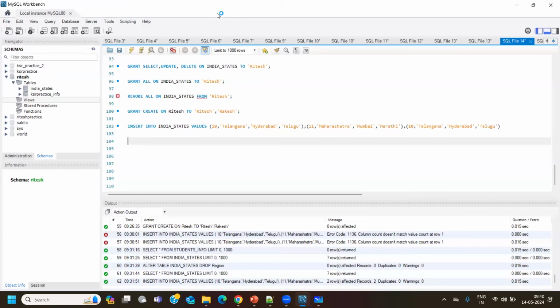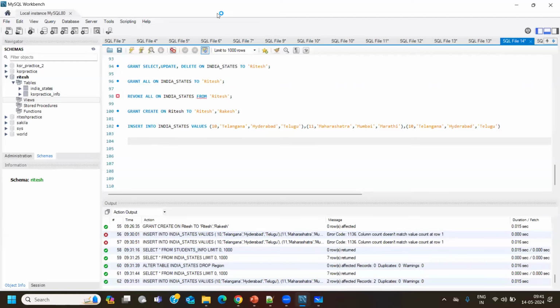And for every data type, there is a size. There is a maximum size. If there won't be any size, there would be a very big drawback in SQL. Why? Because you can declare 1 lakh characters also. Even that is possible. But why declare 1 lakh characters? It will be simply a waste of storage, a waste of space. So whenever you are writing a data type, there should always be a data type size.